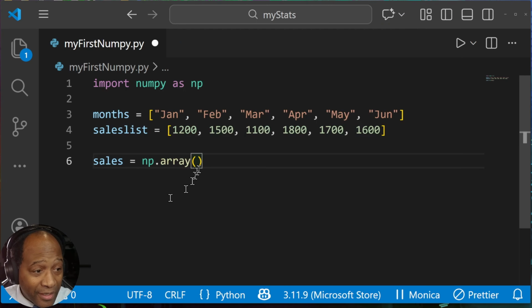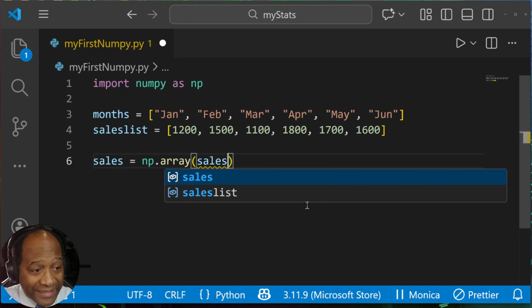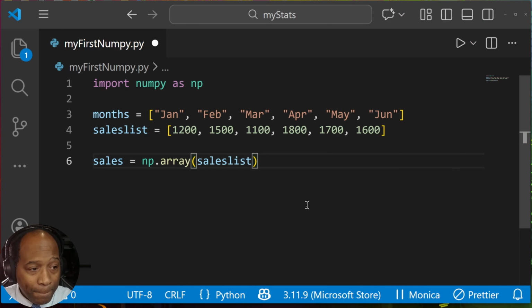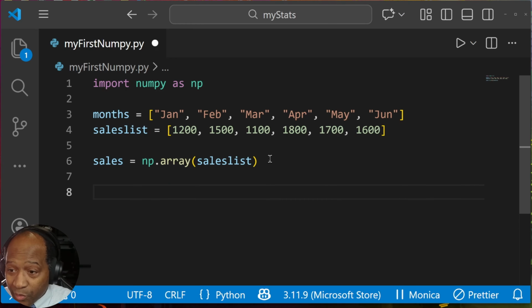It needs something. So I'm going to say, look at my sales list, because we're going to calculate numbers. Whatever you look at in our sales list, you're storing it in NumPy, ready for calculations. It'll be stored under sales.